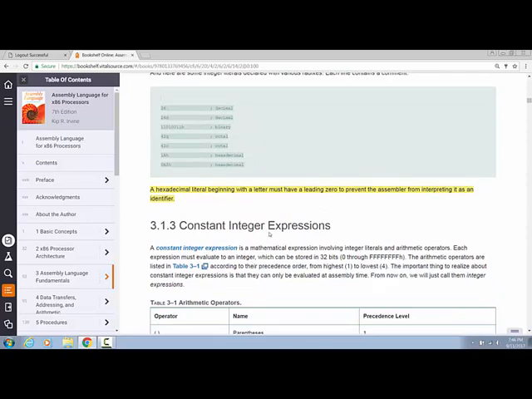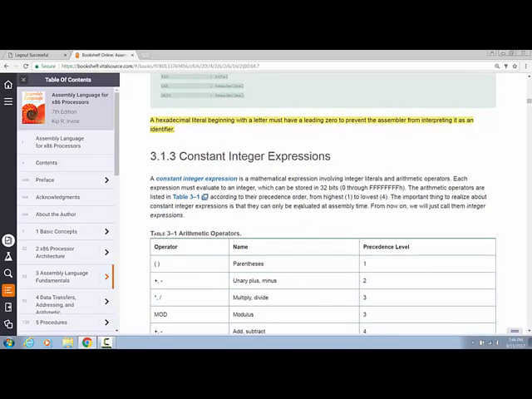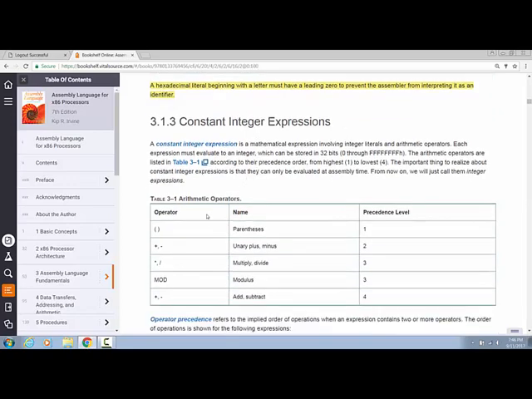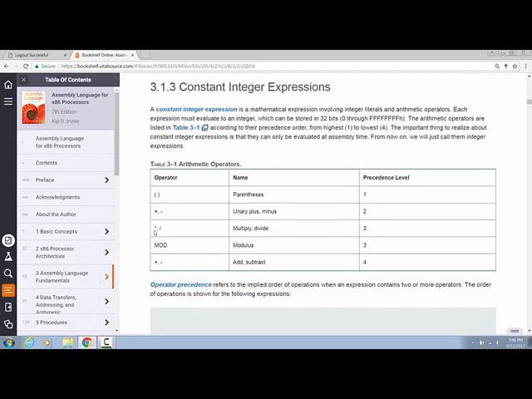Let's talk about integer expressions. We need to evaluate the integer expressions. When we evaluate integer expressions, we follow the precedence rules. Evaluate the operations inside the parentheses first. That's the first priority. Then we evaluate the unary plus and minus, not like increase by 1, decrease by 1 in C++. After this, we're going to evaluate the multiply and divide operations. Multiply, divide, and the modulus operation, these three are at the same level. They are level 3 operations. The last thing we do when we evaluate the expression is to do the add or subtract.